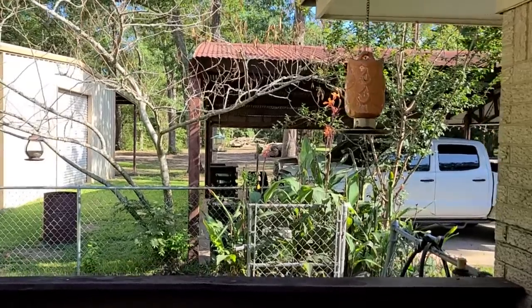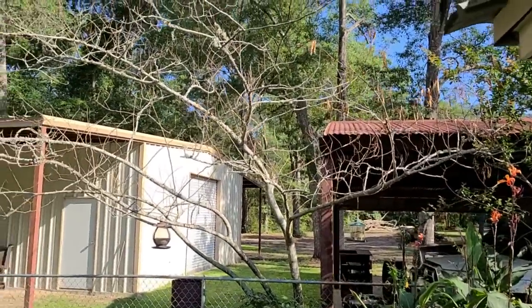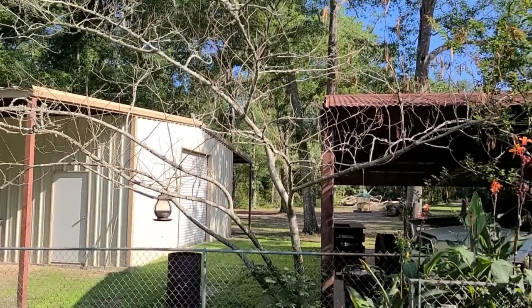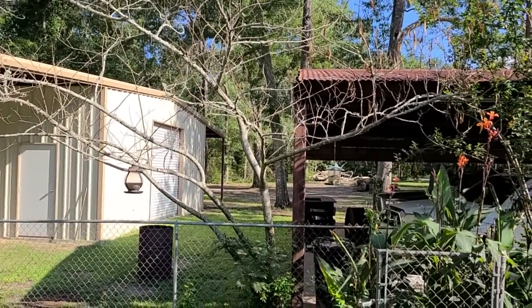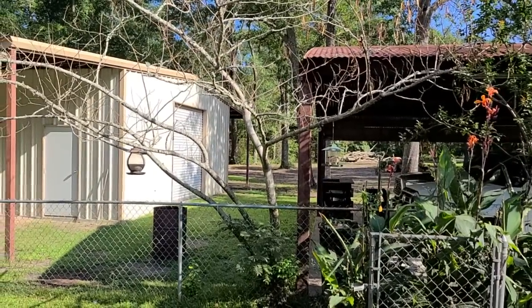Here's the first home for this bird feeder. Y'all, my little mimosa tree is dying. I don't know what happened, but oh, I'm so sad. I love mimosa trees. They still remind me of my childhood. They used to be everywhere where I grew up, and this one offered such great shade, but it is dying.